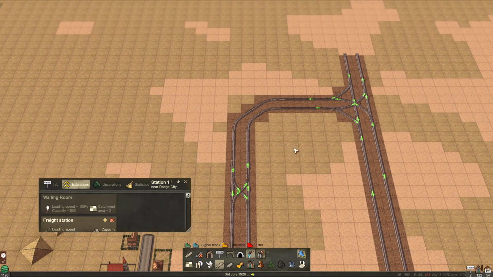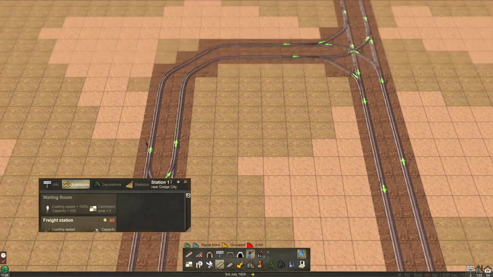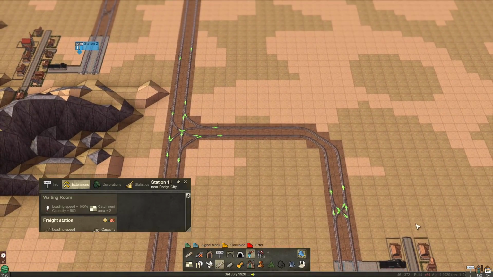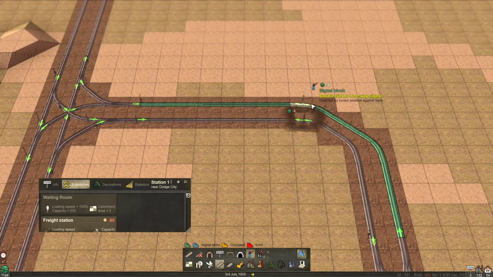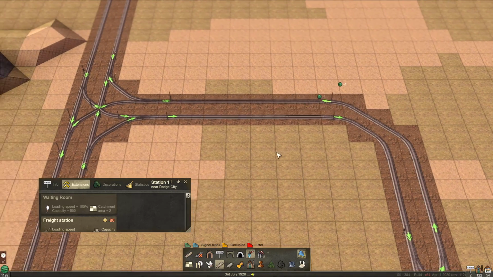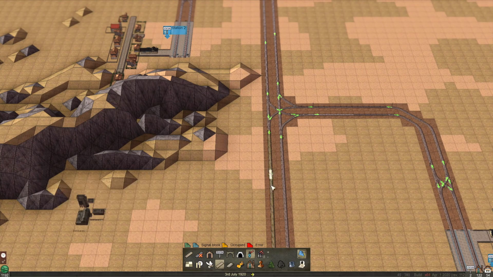Alright, so let's just put, I don't think we need any signals in between here and here for now. If we do, we can put one in there. And I think the same for this. Well, this is a little bit longer. Let's just put one here and here. Yeah, that works. Alright, so let's put in our depot and buy our first trains.